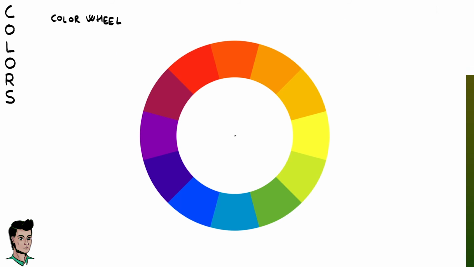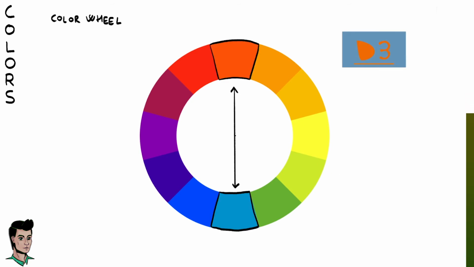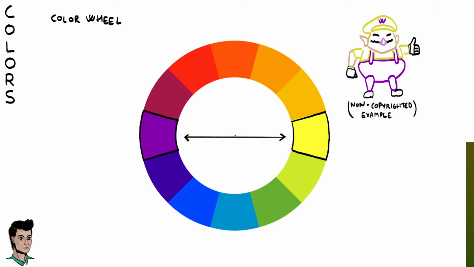Here's a color wheel. You can see that half of it is cold and half is warm. There are a few patterns you can follow on the wheel to make a harmonious drawing. Complementary colors are in opposition. They almost always look good and are used for a lot of logos. Note that it adds contrast when you use it out of balance.